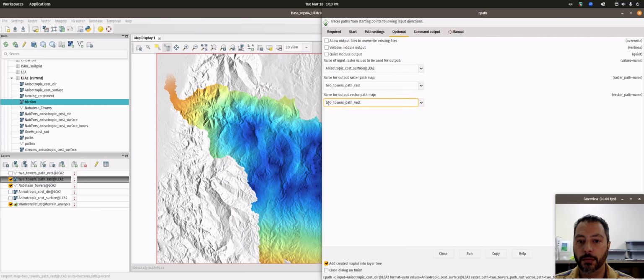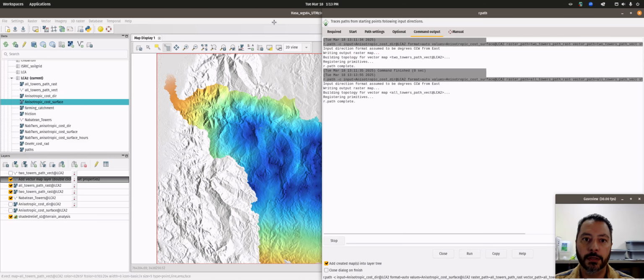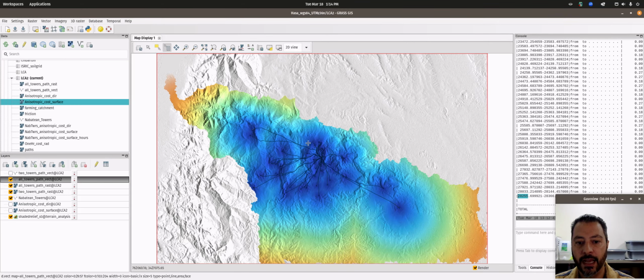And we're going to call this all towers, like so. And we're going to hit run on that one. And once that's done, we can see now we have a network of pathways, all leading back to the one site that we used to start this cost surface.